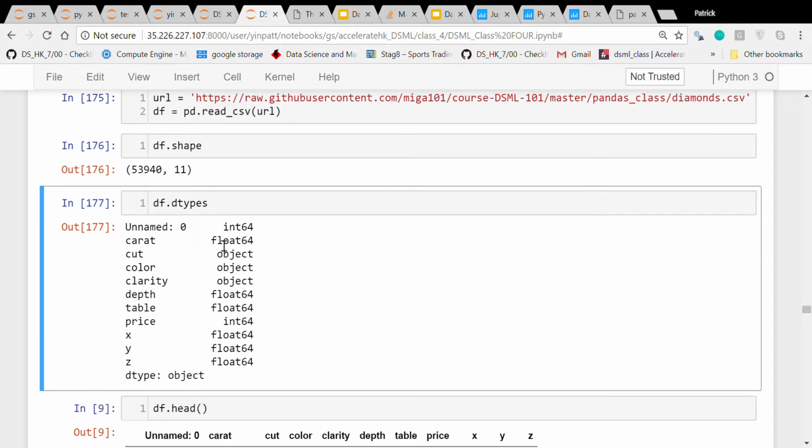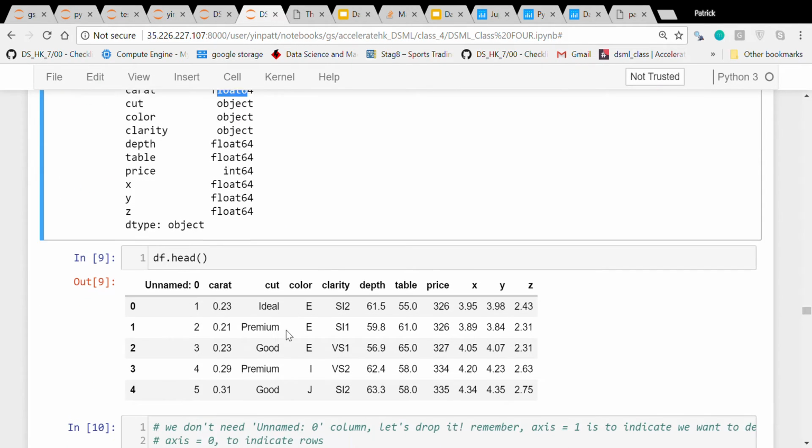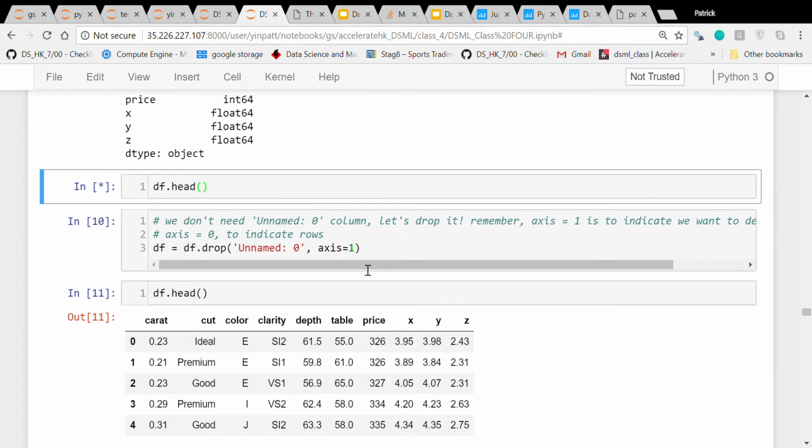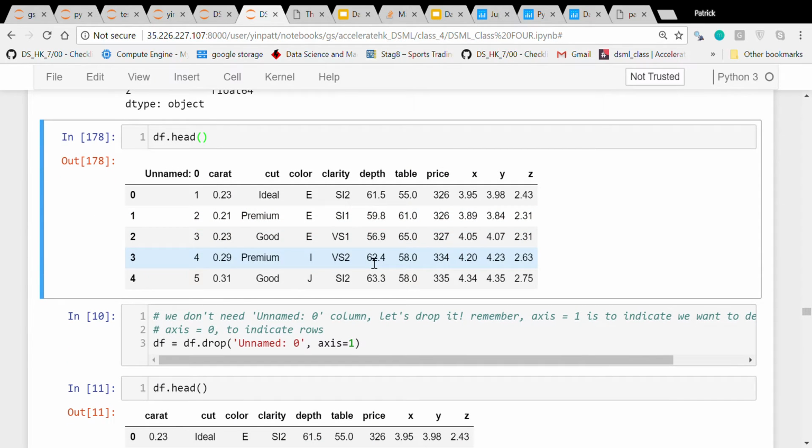You have some numbers, but you also have some colors and clarity, which are not really numbers. Okay, so for those who got married and have bought a ring before, you probably know these terms better. So for a diamond, you have this, I don't know how to pronounce it, carat.